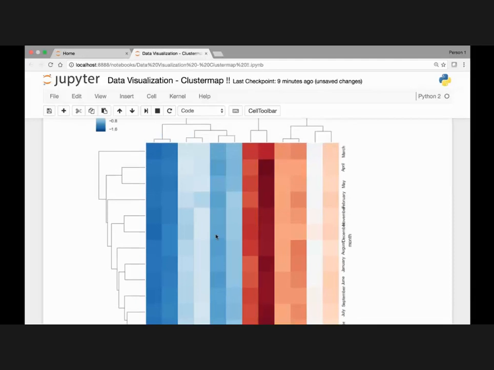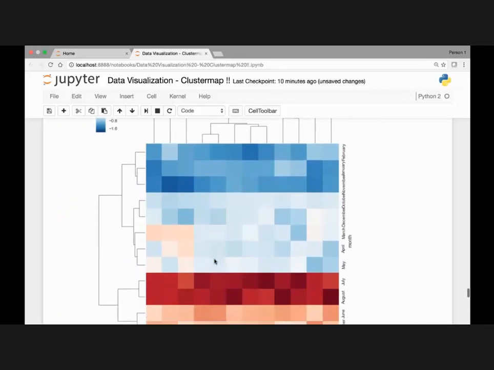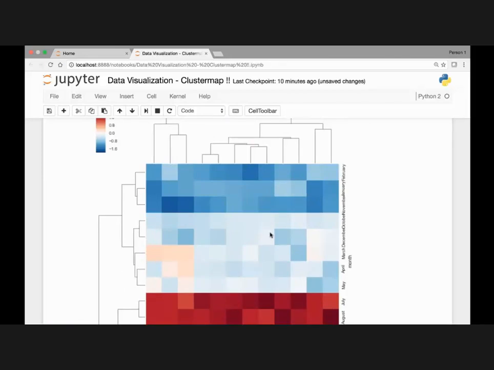And to normalize our data across the columns, we'll have to pass a z-score value of 1. So sns.clustermap, and we'll pass our flights dataset, and for the z-score attribute we'll pass a value of 1. Now our dataset is normalized across the columns, right?